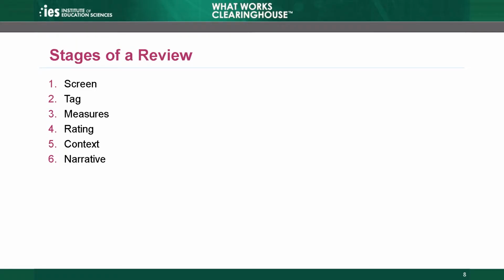The SRG breaks each review into distinct stages, which differ for the contract and public versions of the SRG. The first stage in both versions is screening the study for eligibility. Many studies reviewed under a WWC contract will have already been screened for eligibility before a review coordinator assigns them to a reviewer. This step is for the reviewer to confirm whether the study is eligible for review based on reading the entire study. The next stage is for contract reviewers to tag the review with keywords and topics used to categorize reviewed studies on the WWC website. This stage is not included in the public SRG.